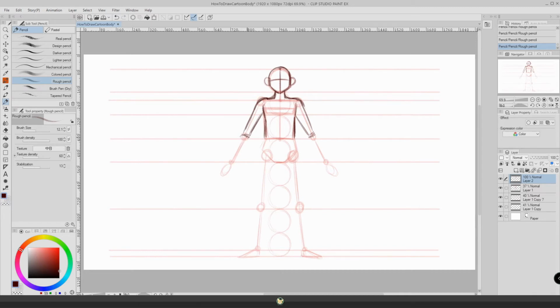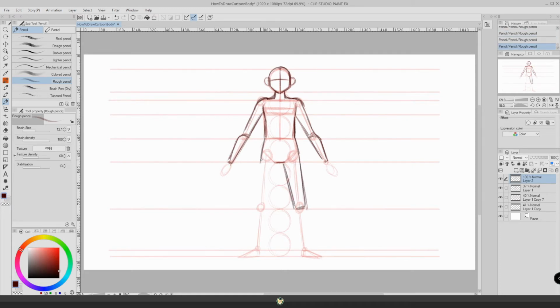Now for the rest of the arm, what I like to do is add a curve and then inside, but on this side it's straight. So like this. Same thing on the other side, curve and then we go down, but this side is straight. Alright, we got our arms. Now the hips, we go down this way, and then we have our legs, right?